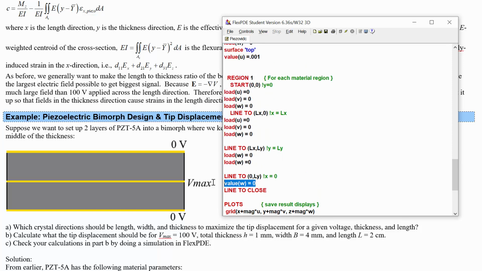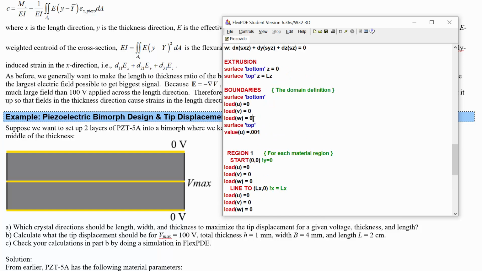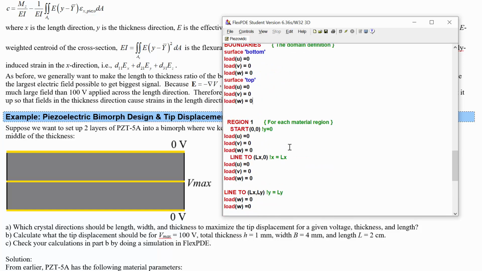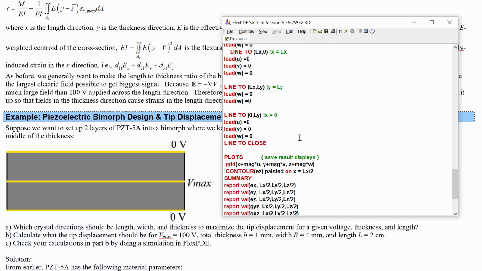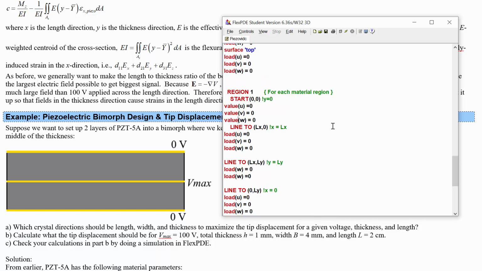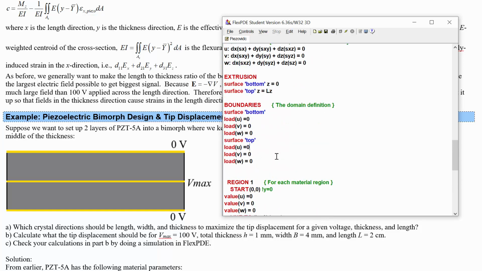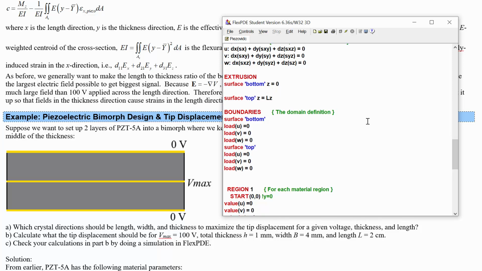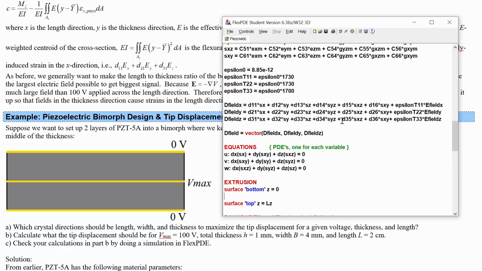Put it to a load of 0 everywhere, except for the x equals 0, or no, the y equals 0 surface. That's our fixed surface. Then we're going to need to change what's going on in z a bit. So we'll add a mid surface. Actually, let's first not do this and then see if it makes much of a difference.